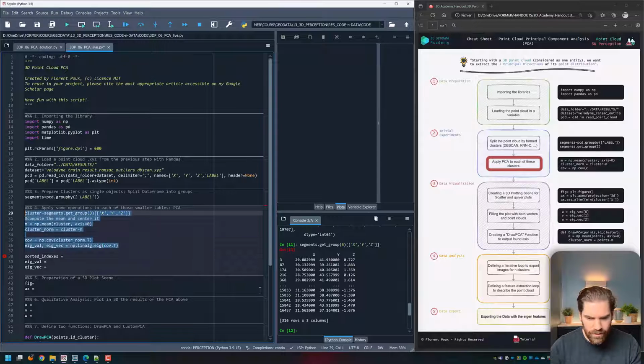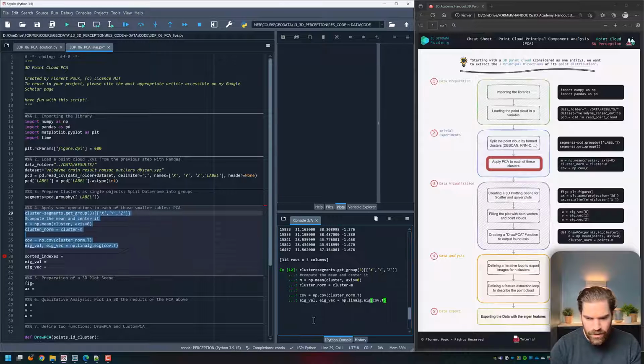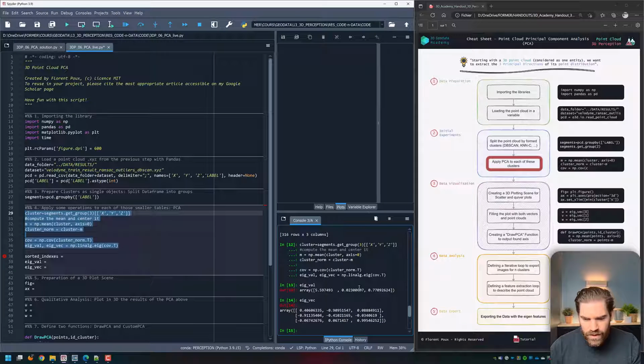I will just run that to give you an idea about what we get. It's working very nicely. And now, if I show the eigenvalues, an array of 5.55, 0.02, 0.77, and the eigenvectors. So it looks like it's working. Okay, so there is one thing I want to highlight here.